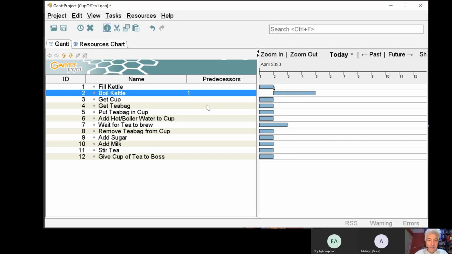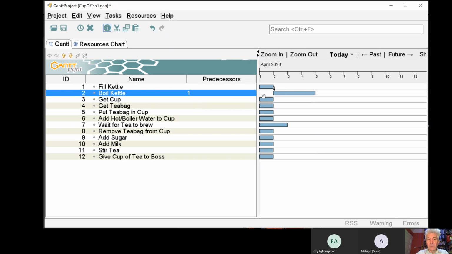Now, getting the cup isn't actually dependent on filling the kettle, but because we can't have the one resource we have doing 2 things at once, we're going to add a dependency to show that getting the cup has to wait until filling the kettle is done.